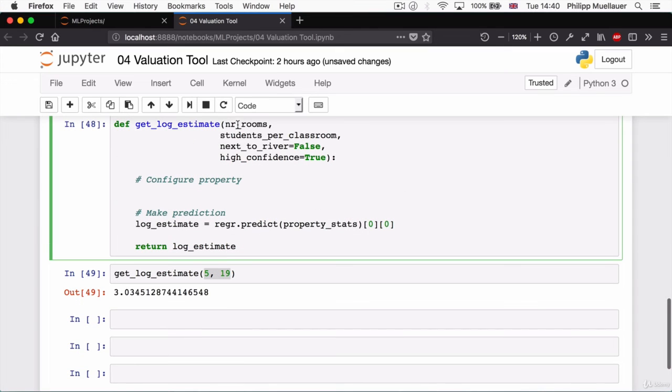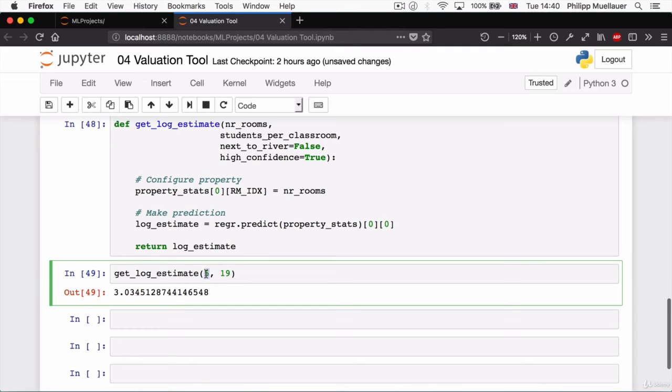So check it out. We can make use of this input, the number of rooms, by changing a particular index of our n-dimensional array. So property_stats, square bracket 0, so row number 1, and then column number will be RM_IDX, which is column number 4. And we're going to set that equal to nr_rooms. Now we have this number here, when calling the function, filtering through into configuring the feature that we're then going to make the prediction on.